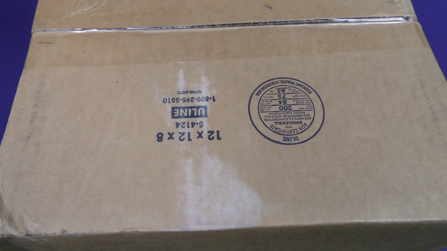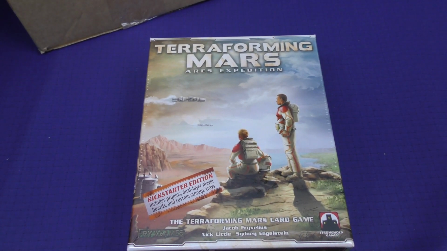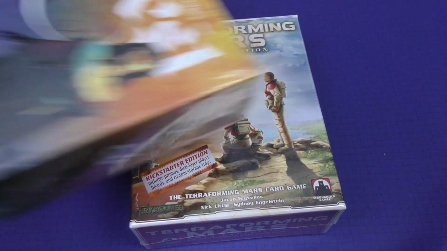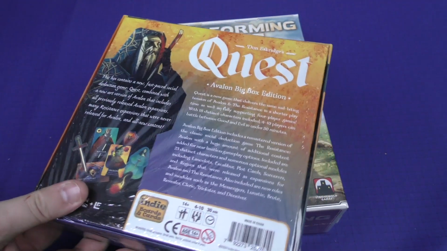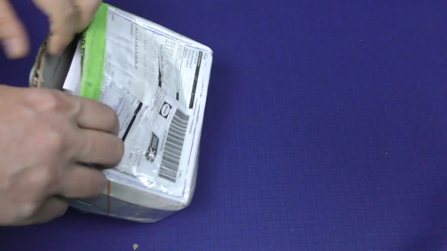All right, we got a pretty big box here. Let's see what's inside. Ah, finale. Terraforming Mars, the Kickstarter edition. I have the normal version, the Target version, and then Don Eskridge's Quest from Indie Boards and Cards. Well, it's a much bigger game than Coup was, but it has the same kind of artwork. All right, Customs went through this one again. Good old Customs, always ripping up my small packages.